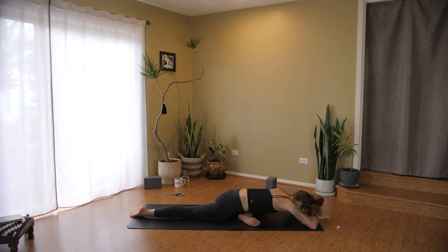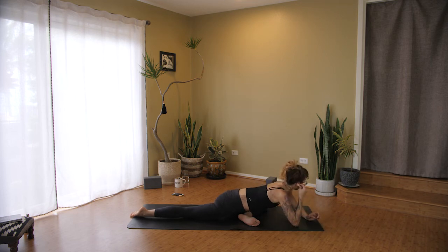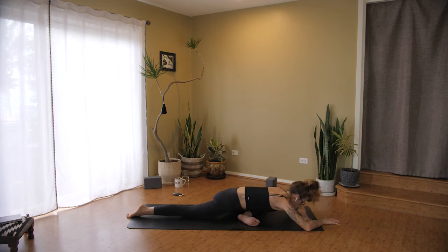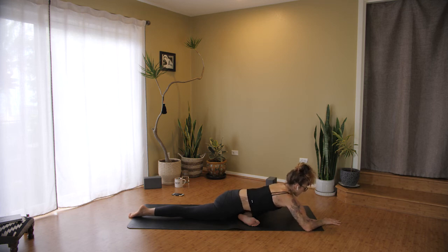Right, you're probably so grateful to be bringing it down at this point, to be softening in. And as we rest here in pigeon pose, can you feel like you're lengthening your spine forward out of your waist? And then once you've done that, soften into the leg or the floor a little deeper.